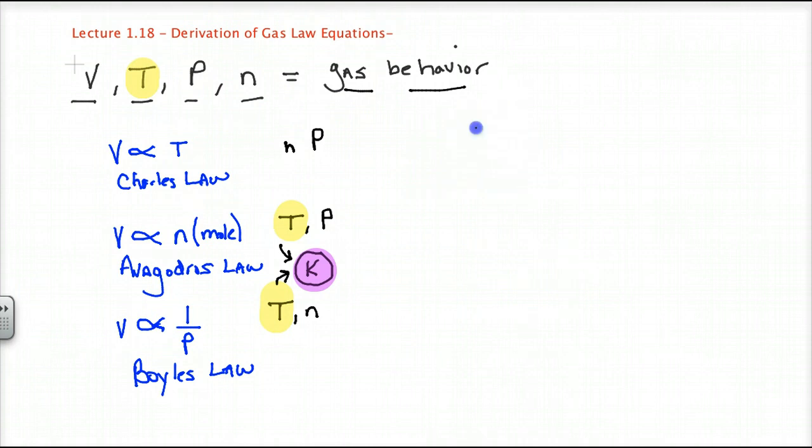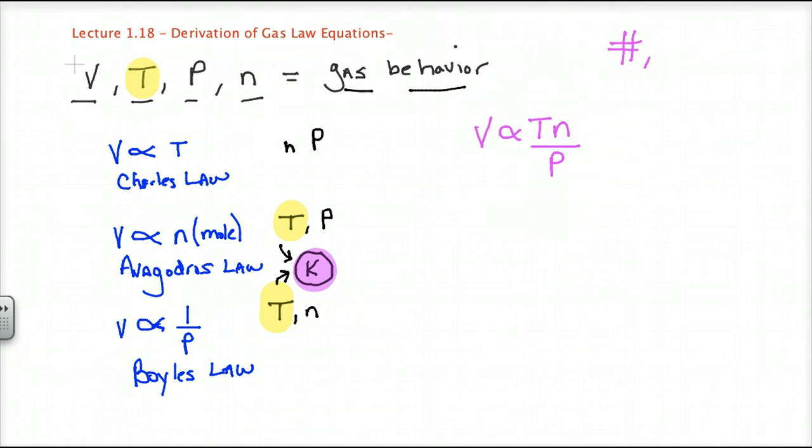So we've got volume is proportionate to temperature. Well, volume is also proportionate to moles, so I can put that next to each other. Volume is also 1 over P. So there's my basic relationship. Volume is proportionate to temperature in here. Now, this is a great relationship here, but it doesn't really help me. The problem here is that I don't want to know proportionally what happens. I want numbers. I want a quantitative value. So what we're going to do is we'll put them together.